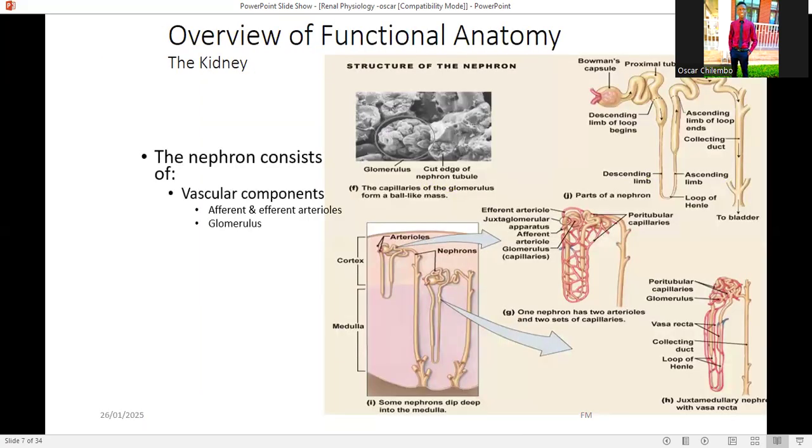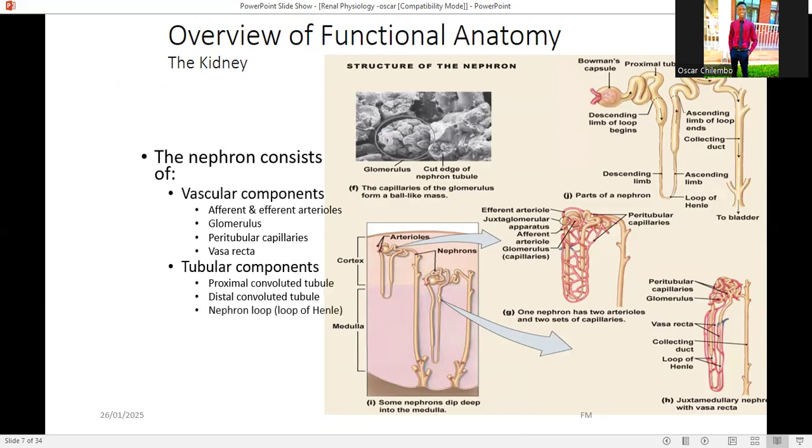So now, looking at the kidney, we are going to look specifically at its functional unit, which is the nephron. Understanding the parts of the nephron is the most important thing in this chapter, because everything we're talking about, the regulation of BP, production of urine, everything is under this chapter. So when you look at the nephron, we actually have about three classifications.